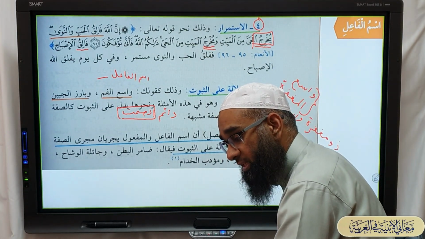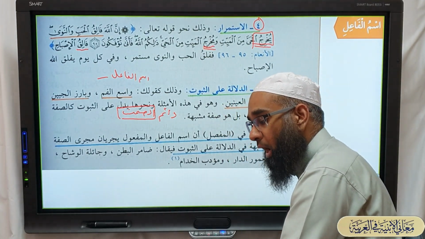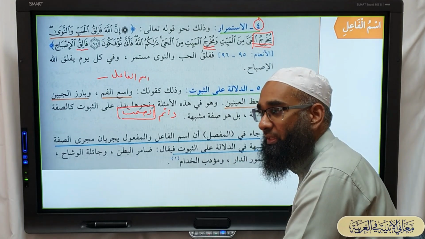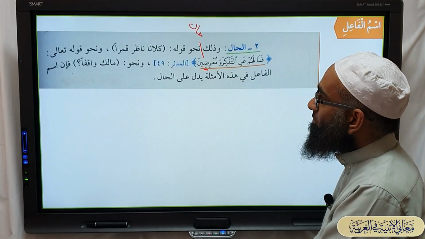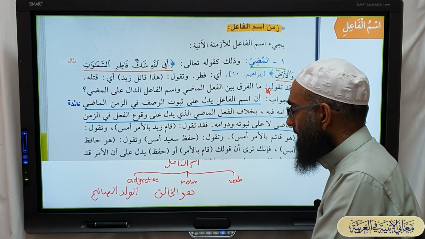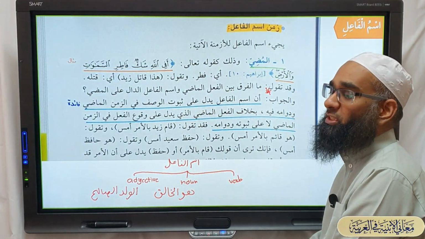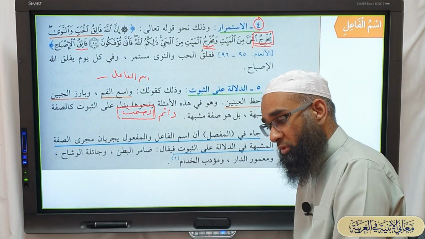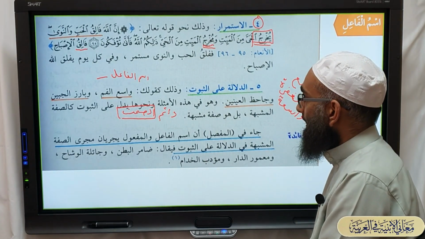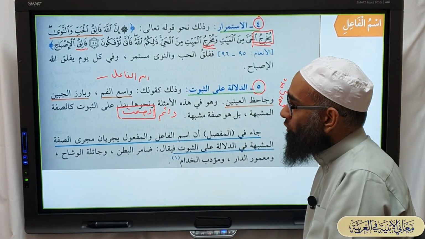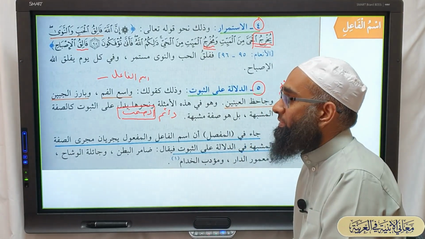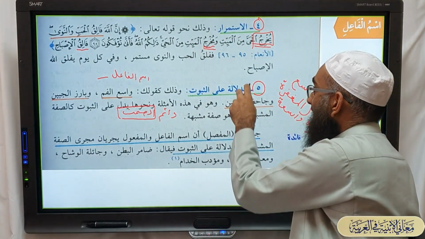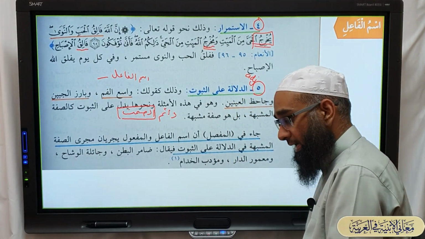The question is, are these five tenses which we have mentioned to do only with the noun meaning or the verbal meaning? If you look at it, the madhi meaning he's mentioned seems to have more of a noun meaning: the one who created the heavens and the earth, one who initiated the heavens and the earth. The hal, mustaqbil and istimrar are verbal meanings. Correct? And the dalalat al-thubut shows more of an adjective meaning, because wasi' al-fam, you don't do anything of wasi'. So this is an adjective meaning. Right? And that's the fifth one.